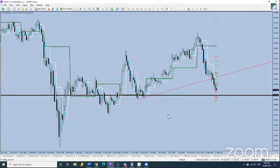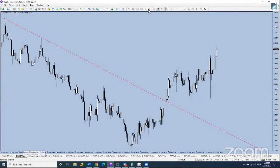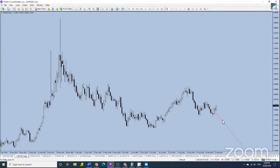That's my analysis there. Any thought on Euro Kiwi long from Emmanuel? Okay, Euro Kiwi. Have I got a Euro Kiwi chart? Yep. Oh, probably a bit late for you, mate. For my answer, that is. Not necessarily. I hope I haven't made you miss anything, but let's have a look at this daily chart.